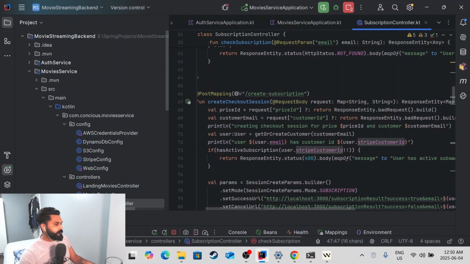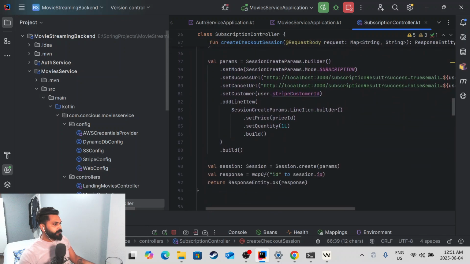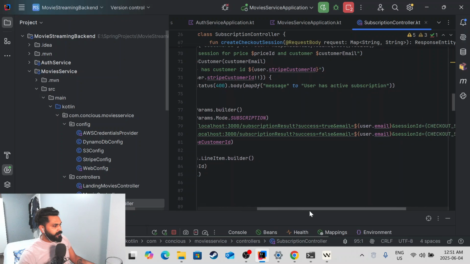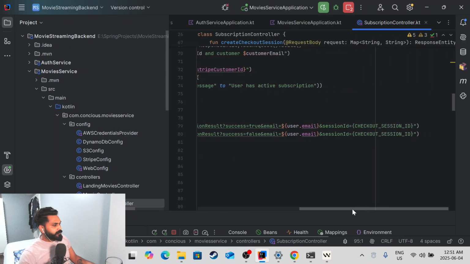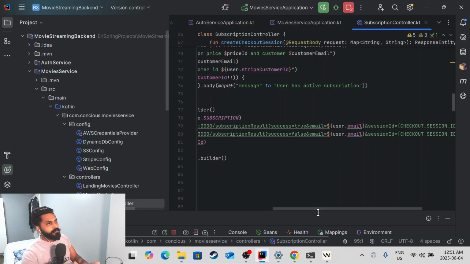And this API endpoint is used to create a subscription. Once we have successfully created a subscription, it will navigate me to this address, and I'll use this address and session ID to check whether the subscription is properly originated from the backend or not.